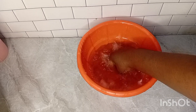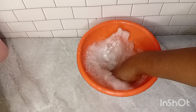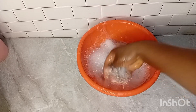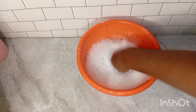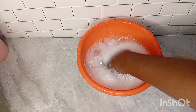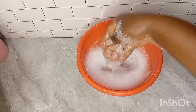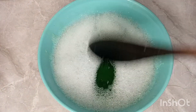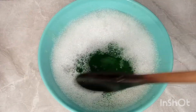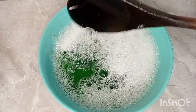Now for the practical test to see what our soap looks like — and it's foaming! I didn't fast-forward this part; I want you to see how it's going. See how it's foaming very well from just a small quantity. There was liquid soap everywhere in my kitchen that day — every container had liquid soap and it's so difficult to rinse off the containers. Thank you all so much for watching — bye!